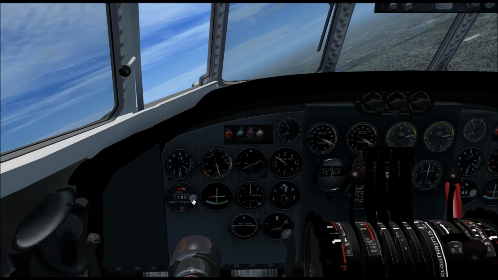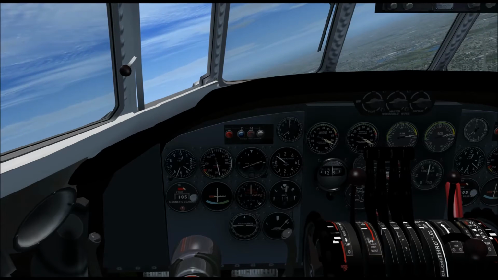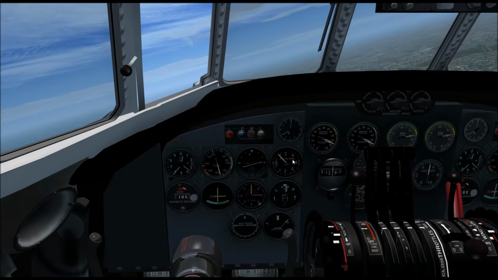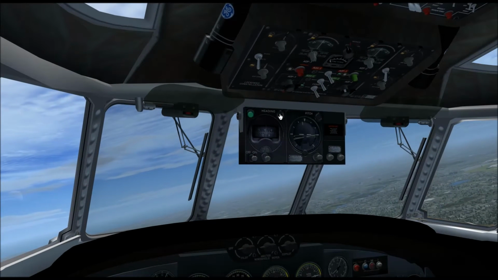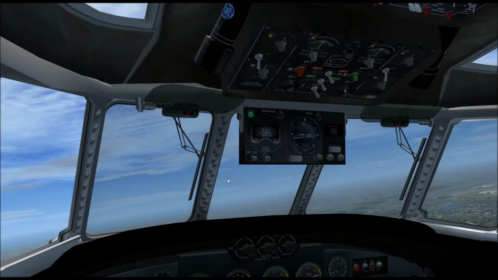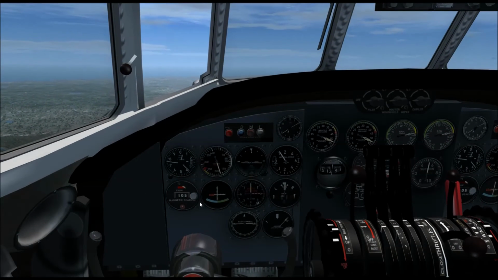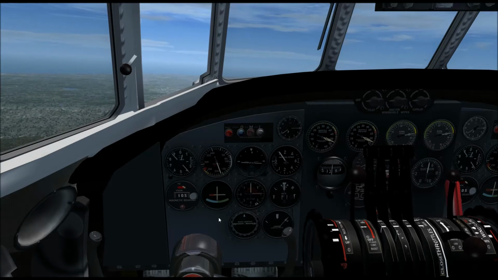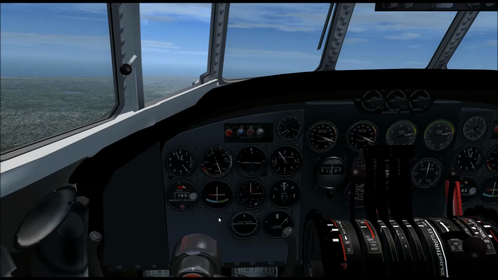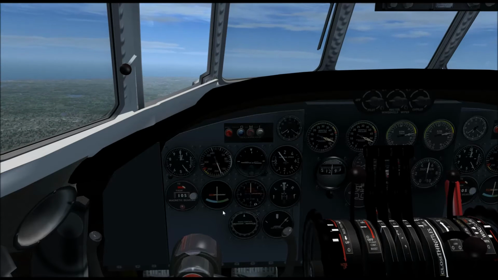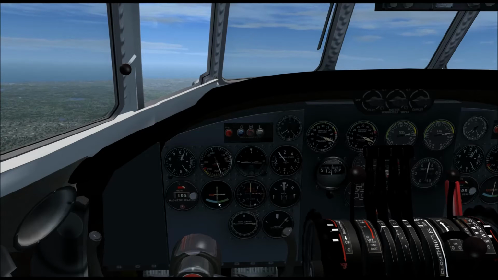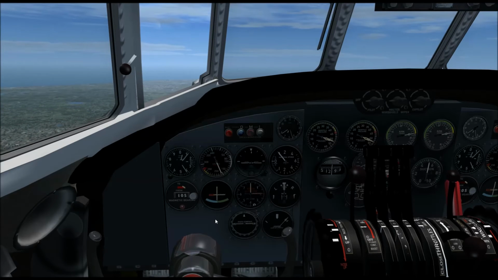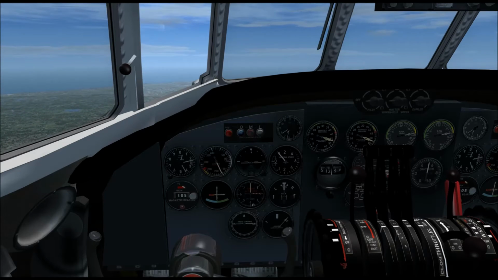So right now, if I turn to 105 degrees, I should be flying directly towards that VOR. So I can just rotate my heading switch here to 105 degrees, and then all I'm trying to do is track that VOR by keeping this needle centered right here, and that's your basic VOR navigation. I'll explain that a little more in depth in my tutorial video, but there you have it for the moment. So that's what we're trying to do. We're just adjusting our heading to try and keep that needle centered as we head towards our first VOR, and then when we get to that one, we'll tune the course and the heading for the next one, and that's it. So that's all for the start of this flight. I will see you guys when we're on final approach.